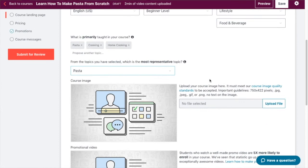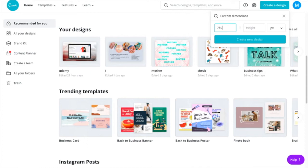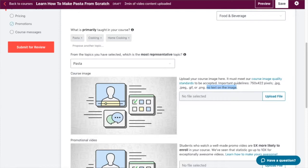Now we're going to create a course image using Udemy's suggested image size. I use Canva for creating my course images because I can choose the exact dimensions Udemy requests. If you've never heard of Canva, I suggest you watch my Canva for Beginners video first. In Canva, click 'Create a Design,' add custom dimensions of 750 by 422 pixels, create your image — remember no text — then when you've found the appropriate image for your course, download the PNG and upload it to Udemy.